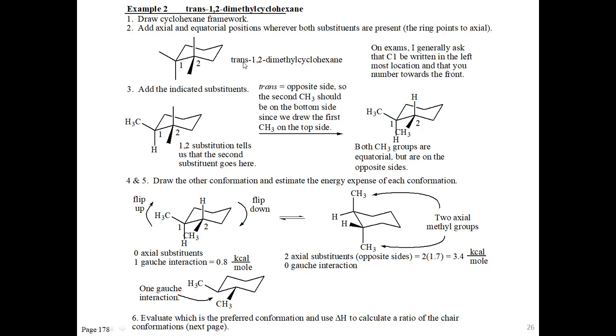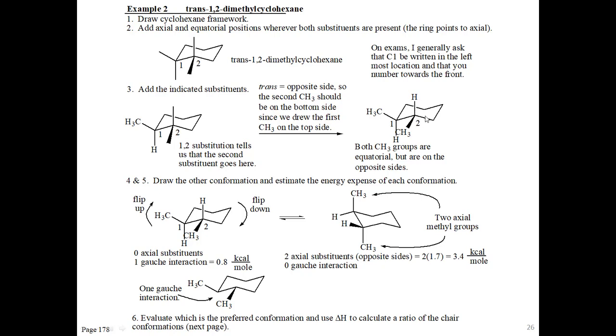And then I have to fill in the substituents according to the name. So I'm saying it's trans 1,2-dimethyl. So I'm going to start with the methyl in the equatorial position, so H will be down. And since I say trans, I drew the methyl on the top, I'm going to have to draw the methyl on the bottom over here. Now, it might look like, since this is equatorial, I should be drawing it axial, because it sounds different. But axial is on the top here. And if it's trans, I have to draw the other methyl on the bottom, which will also be equatorial. Okay? And then I fill in the H here.